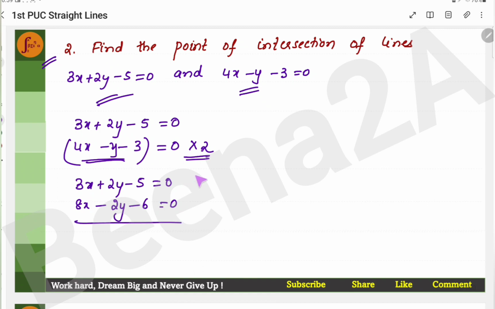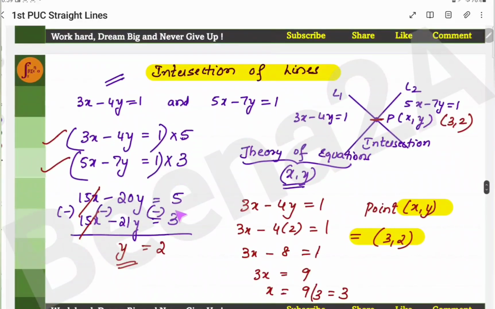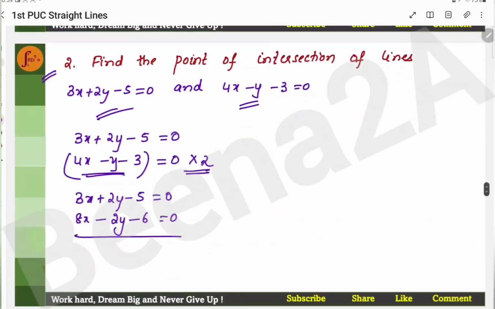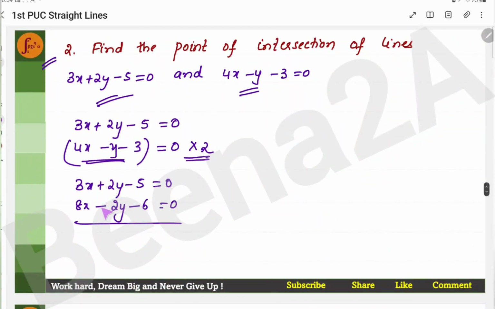Now in the earlier equation I subtracted, because only if I subtracted I could get this cancelled. Both are plus and plus. Only if I subtract I can cancel this. But in this example I have plus and minus, so it will easily get cancelled. I don't have to subtract. Adding is enough. I add both the equations. So I'll get 8x plus 3x is 11x. Minus 11 is equal to 0, which means x is equal to 1.